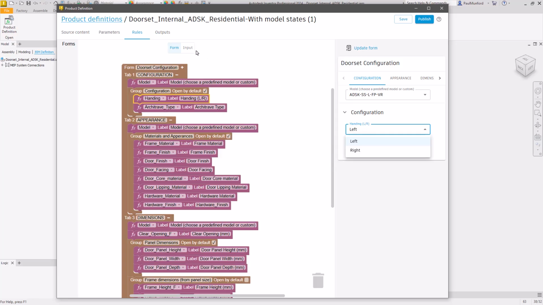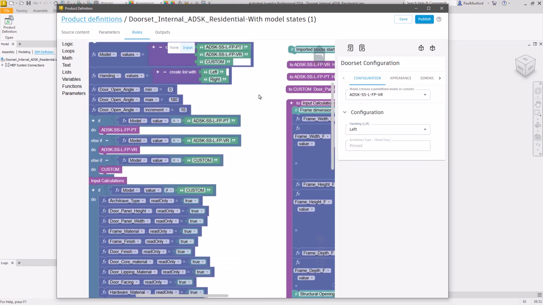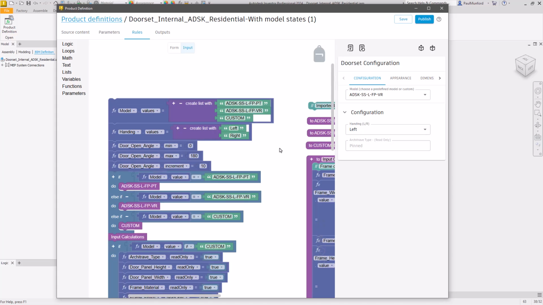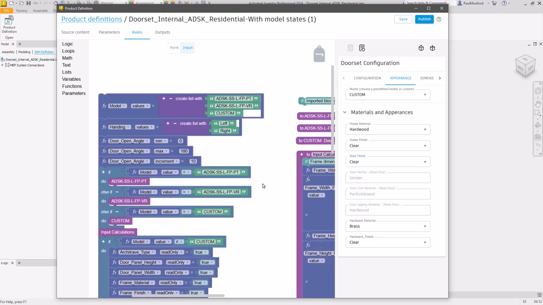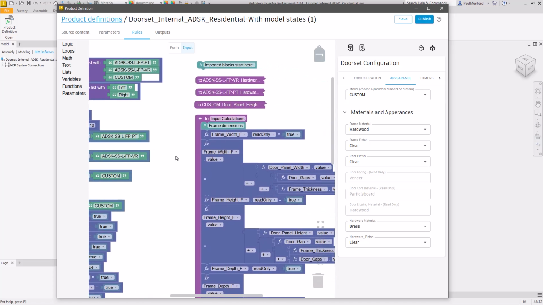We can also add logic to govern the inputs. So in this case, we're adding logic to say, if the customer uses this standard code, then apply these sizes to the item. And you can see that in the form here. So if we choose a pre-configured code, we get a pre-configured set of options. If we choose the custom version, then some of the options are pre-configured depending on what we choose. And you can see here as we change the door finish, the door substrate changes. And that logic is all defined here in the Informed Design code block editor.